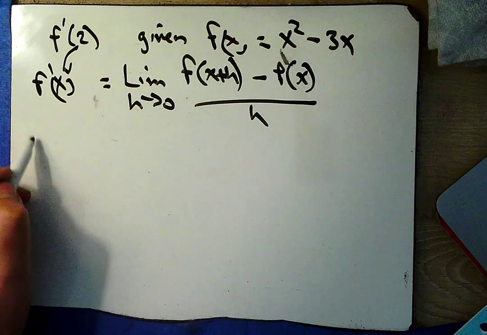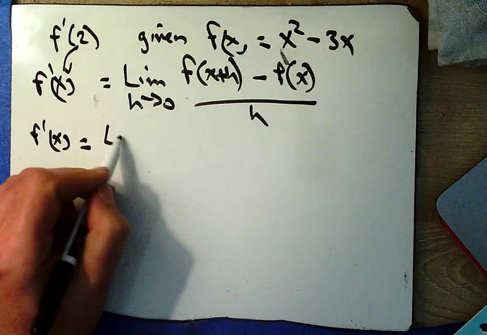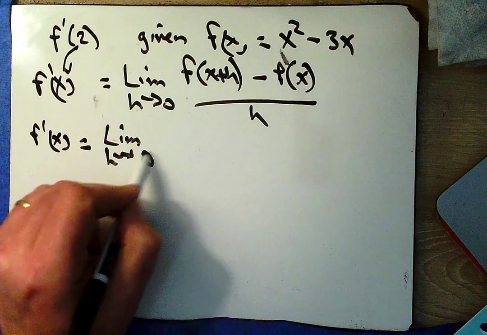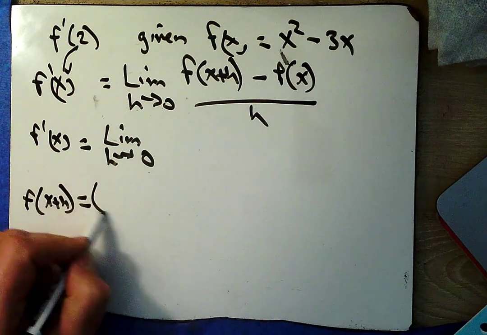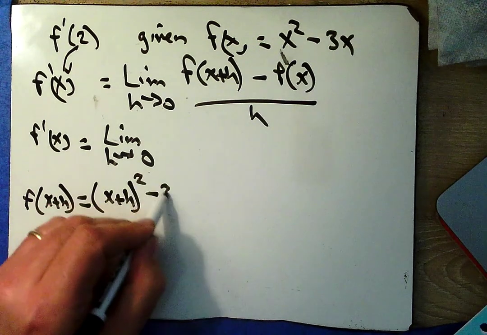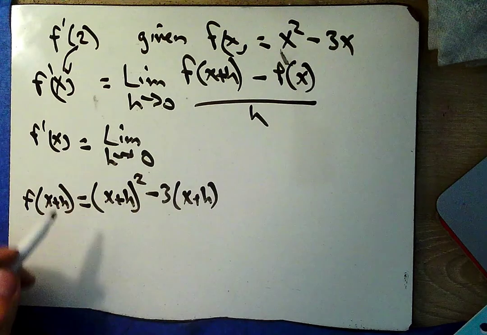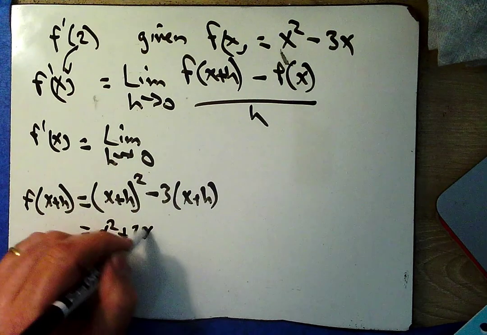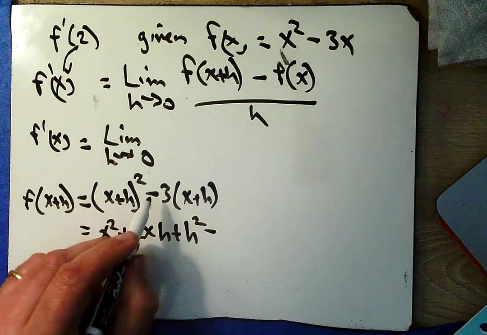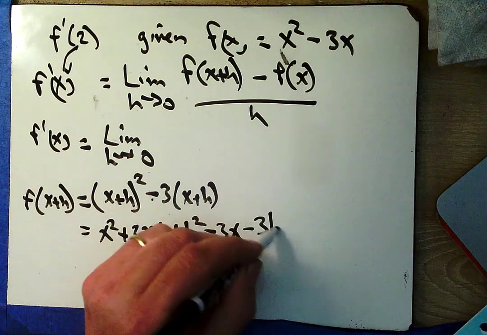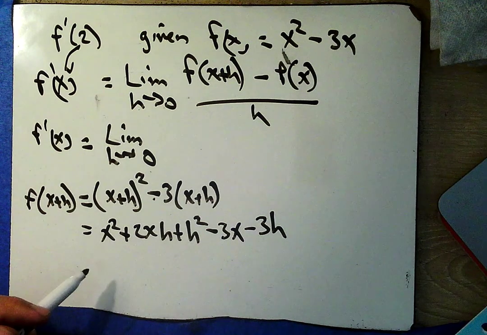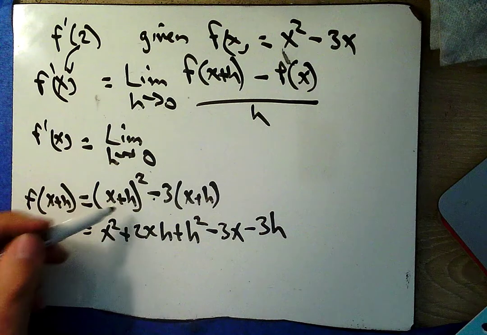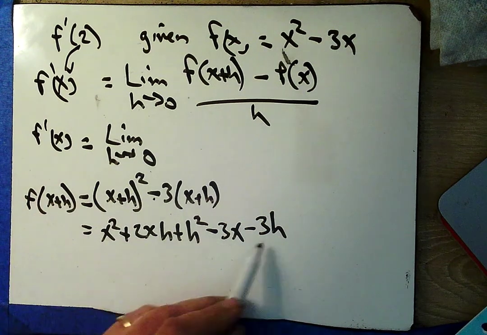Okay. Hey, welcome back. So f prime of x, then, is the limit as h heads to 0 of, what's f of x plus h? Well, that's x plus h squared minus 3 times x plus h, or x squared plus 2xh plus h squared. Don't forget to distribute the negative, minus 3x minus 3h. Hey, you remember all that foiling you had to do from middle school on until last year? It was to get us comfortable enough so that we could do this quickly and not drop the negatives.